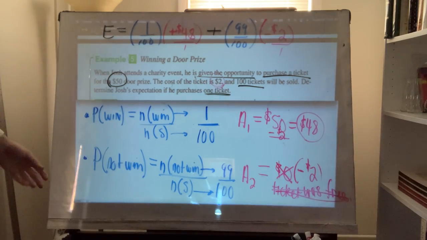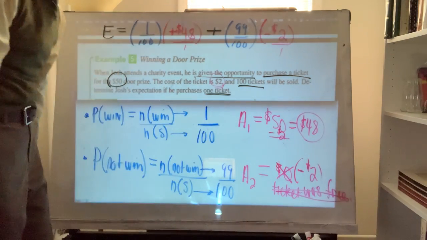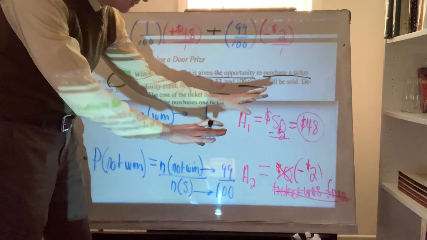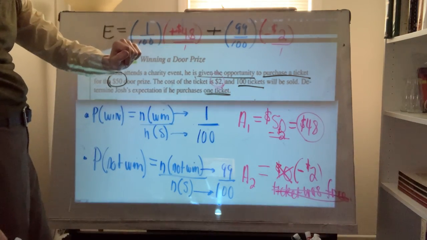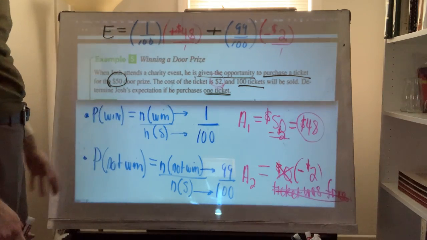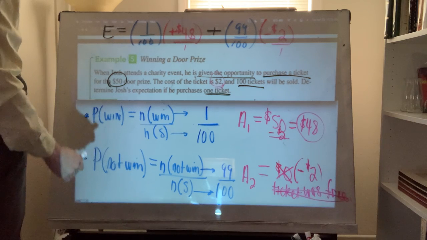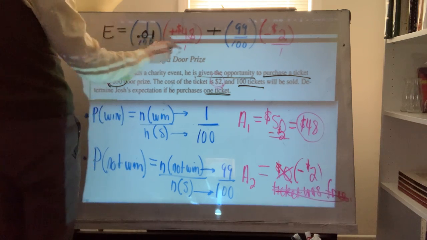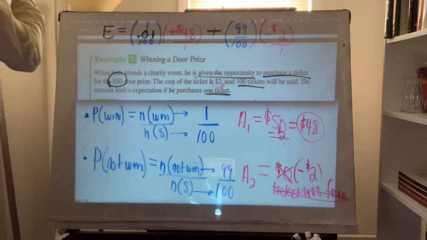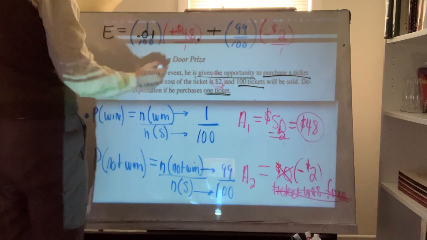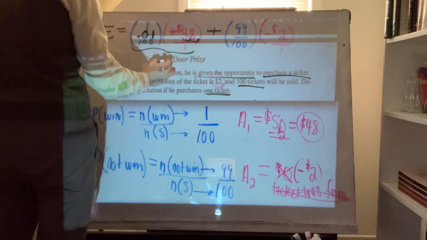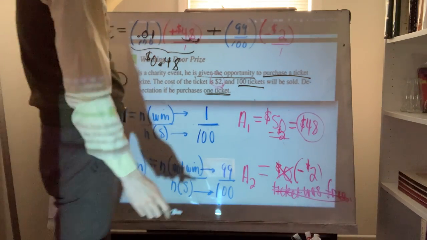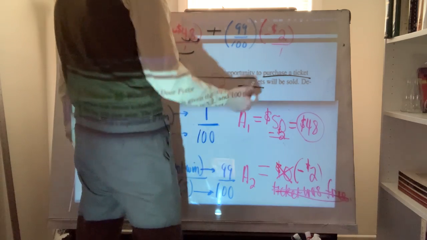You remember the person, Josh, put yourself in Josh's shoes, is ultimately getting something. They're getting the experience, and the experience cost them at most $2. So if they do win, they're really going to be winning 48. Now, in decimal form, 1/100 would be 0.01 times 48. That's the same thing as scooting the decimal point over two spaces to the left, which means that this is really 0.48, 48 cents, essentially.